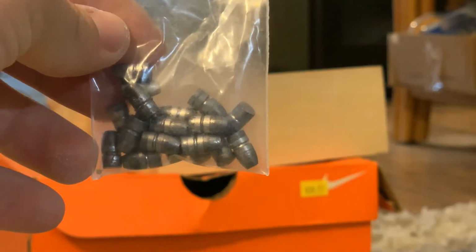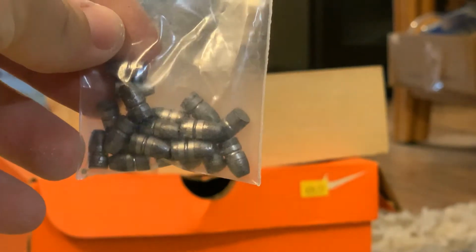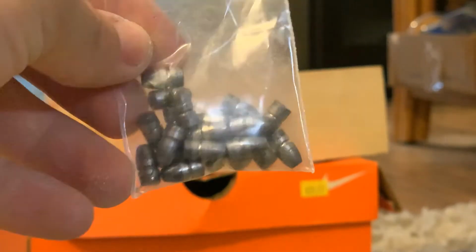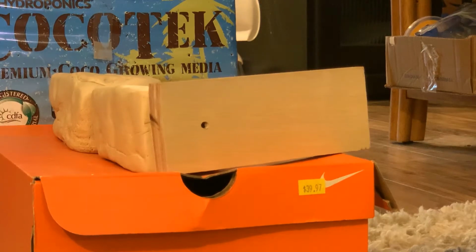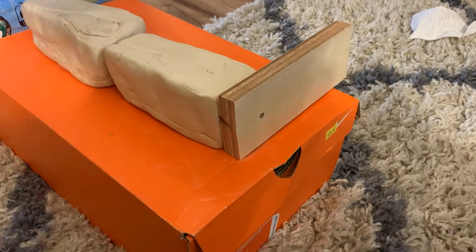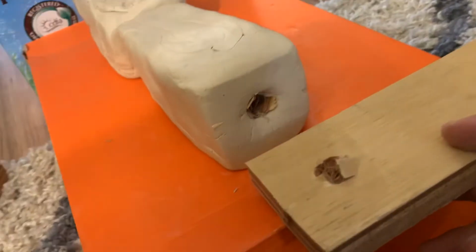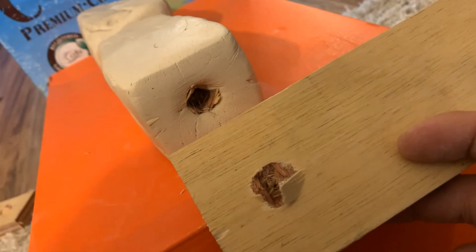All right, up next we have the first of Mrhollowpoint's slugs. These are his 38 grain, 22 caliber hollow point. Here we go. All right, let's see if that 38 grain made it through. And man, oh man, it definitely did. Let's see how it looks inside.